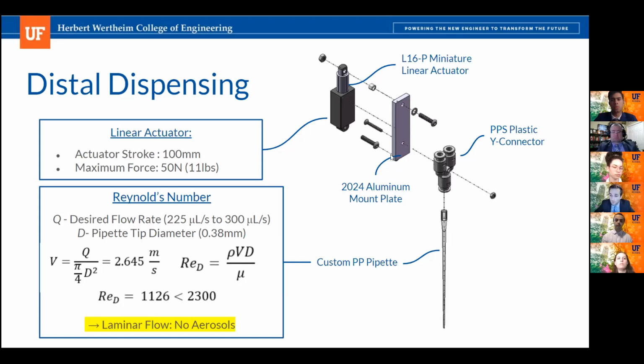And it would interfere with its readings as the ODFI tool head had to get really close to the well plates. So what we did is we mounted a linear actuator to retract the pipette, and the linear actuator had a stroke of 100 millimeters, retracting the pipette to an overall length of 25 millimeters, which would allow the ODFI system to take its readings without any interference. Additionally, we did a Reynolds number calculation on the exit diameter of the pipette head to ensure that the customer need specifying no aerosols was met by achieving laminar flow.